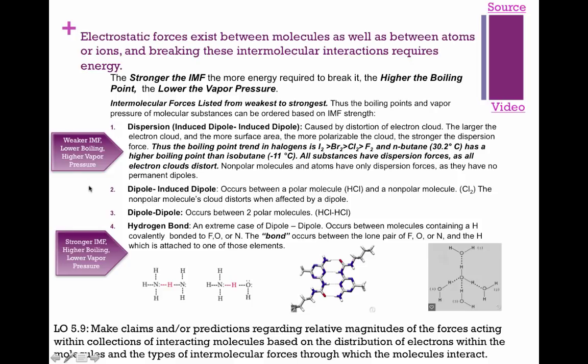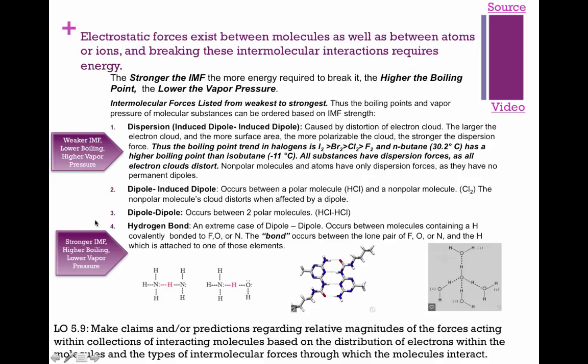But dispersion forces are still the weaker intermolecular force, so it has the lower boiling point and the higher vapor pressure. Then you have dipole-induced dipole, which is when you have a polar molecule coming near a nonpolar molecule. Dipole-dipole is between two polar molecules. Hydrogen bonding, which is only H, N, O, F, right? And that's the strongest intermolecular force.